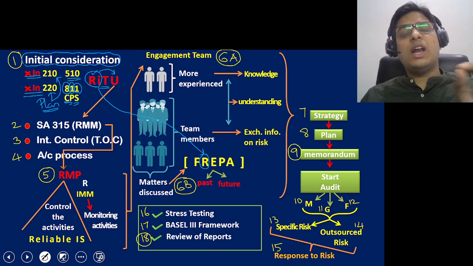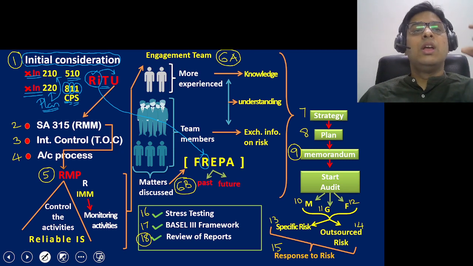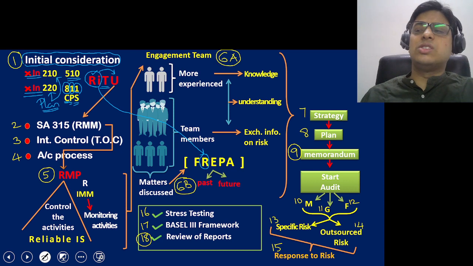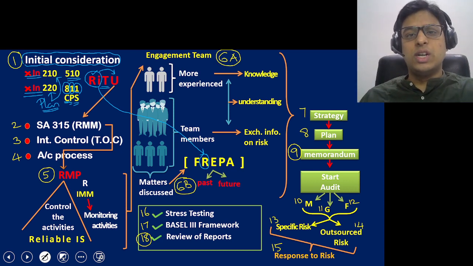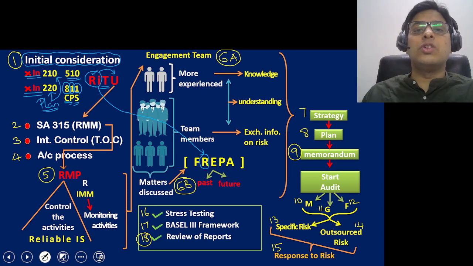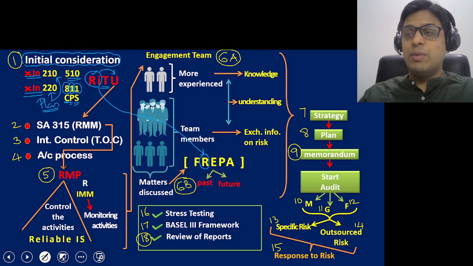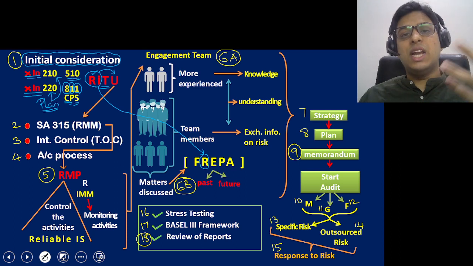So your RITU is nothing but in relation to understanding, doing the risk assessment, and ensuring that the team members you're going to take, that is the people, should be qualified. They should have the required abilities and skills to do the audit work. We are doing audit of banks, so you should have some bank audit experts or personnel with you, so that your audit work goes on properly, because they will have more experience and will guide you in a proper way. And finally, you should understand the entity and its environment.